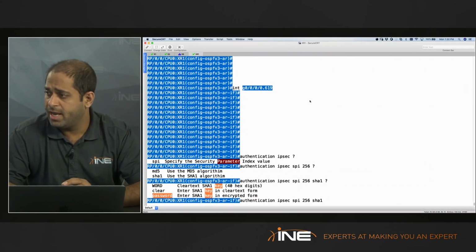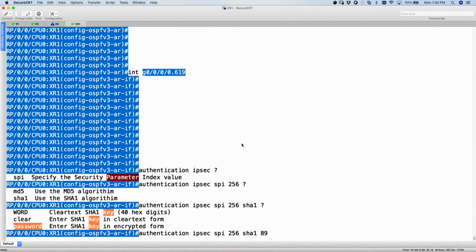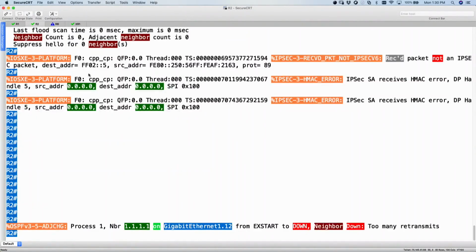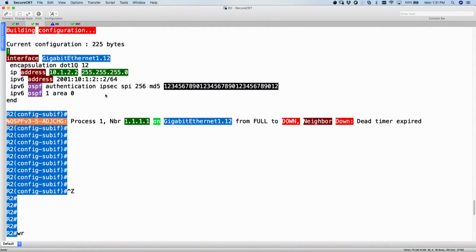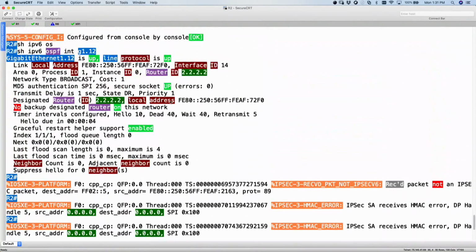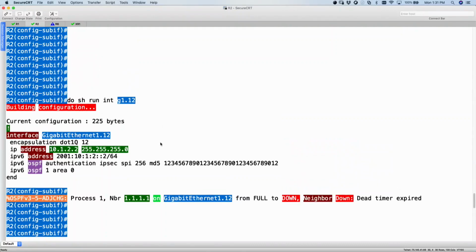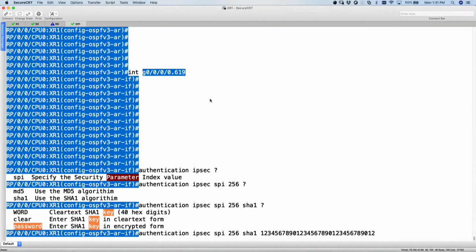So let's give the same parameters. I believe we could just copy it from router 2, which was 32 characters. And go to XR1, give the same 32, and let's add a few more.